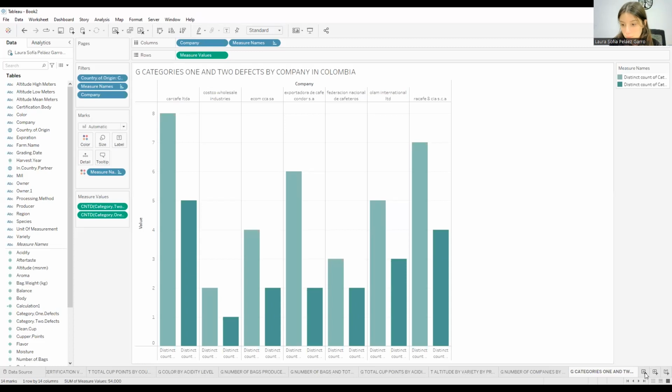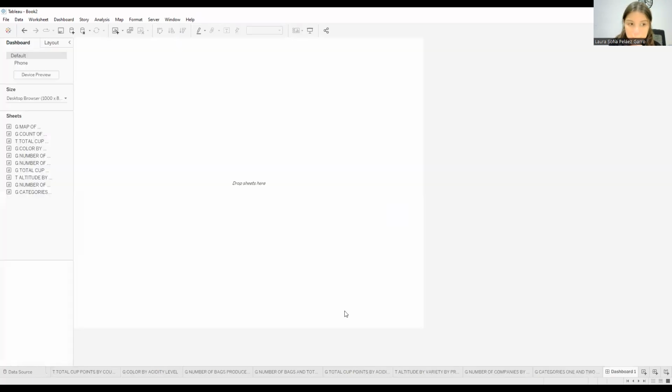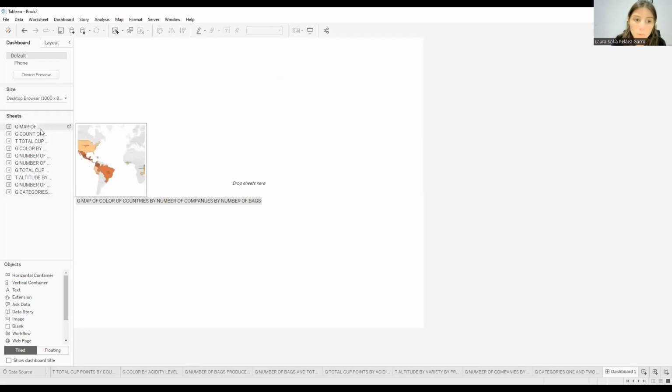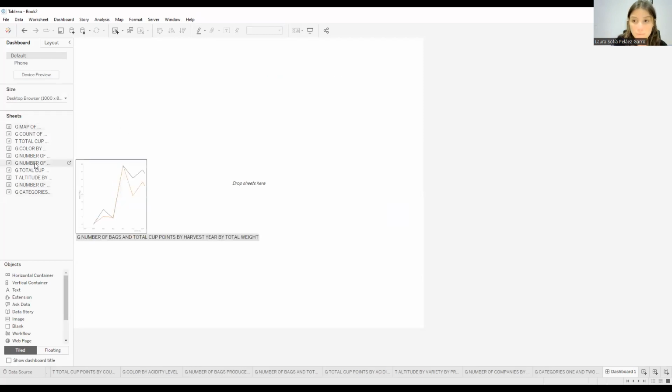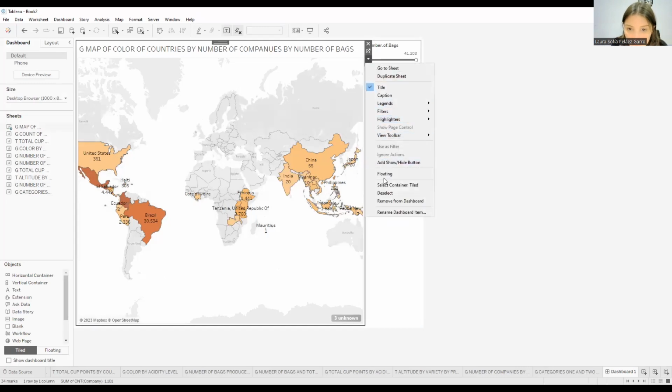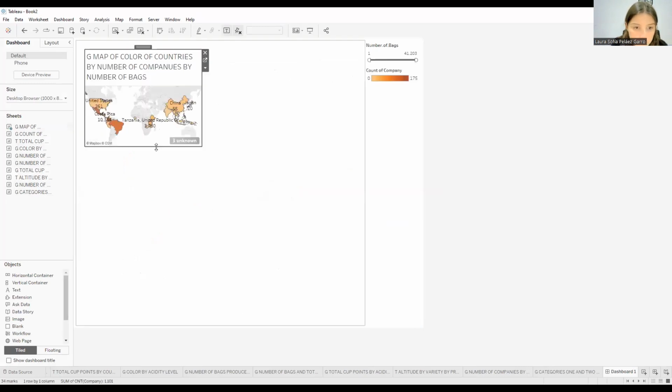Now, the last two things we're going to do are make a dashboard and a story to tell you, the viewers. So, for example, I want the dashboard to begin with the global context and then end with what is happening here in Colombia. So for contextualization, we're going to first add this map, make it floating.